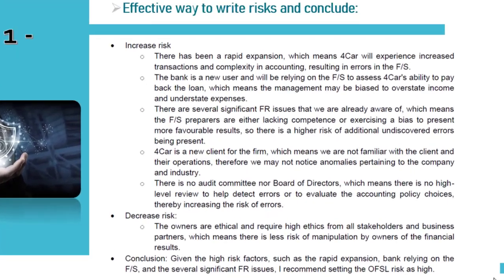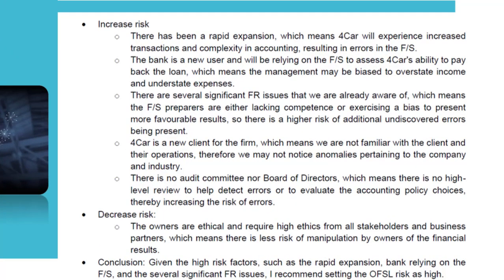Here is an effective way to write the risks and conclude. As you can see, to make it easier for the reader, they have outlined which factors are increasing and decreasing to risk. This example uses case-specific facts such as rapid expansion, new client for the audit firm, and no audit committee. The impact is also stated, describing how specifically the risk is affected.